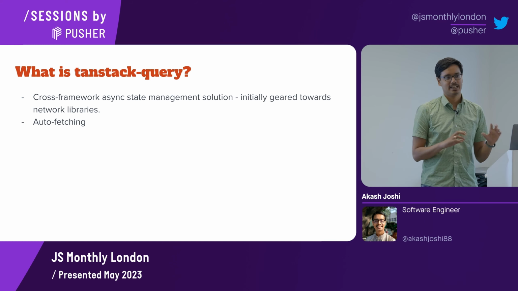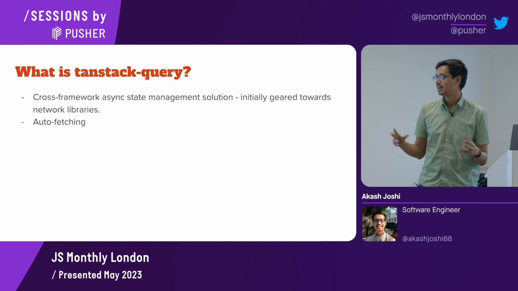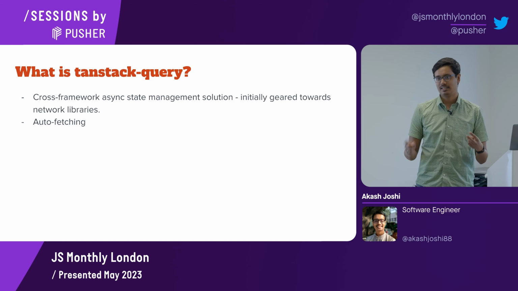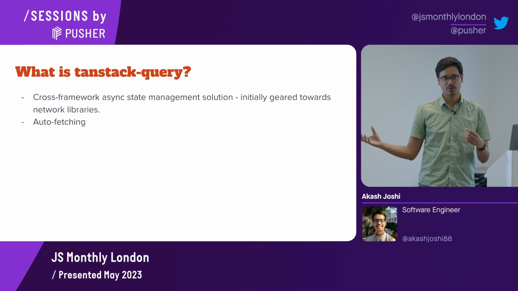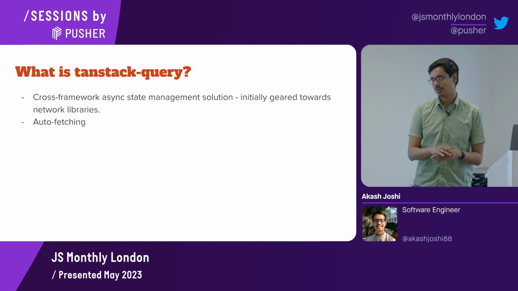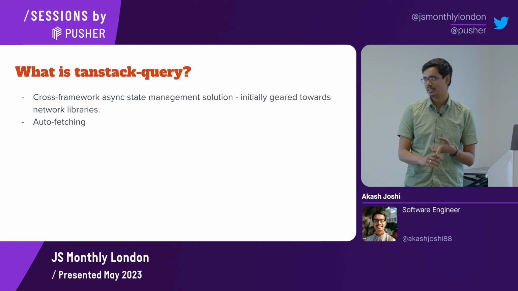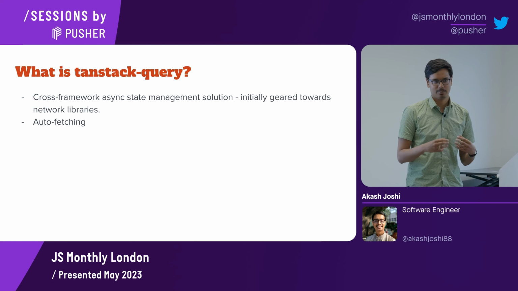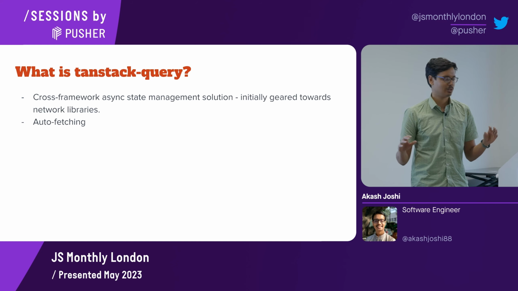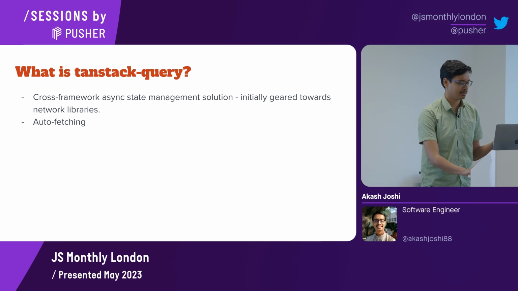It has a caching solution we'll go into in a bit. Whenever that cache is stale, it can automatically refetch if you want it to. Or if you go to a different tab on your browser or do something else and come back to the page, then it will make that fetch API call again. That keeps the data on your page updated, and you don't have to worry about all of these solutions whenever you're building your own libraries.